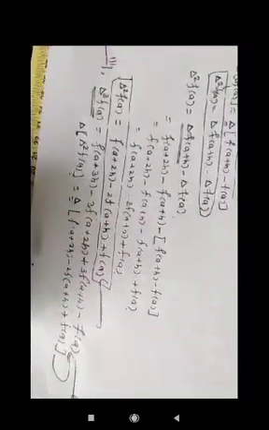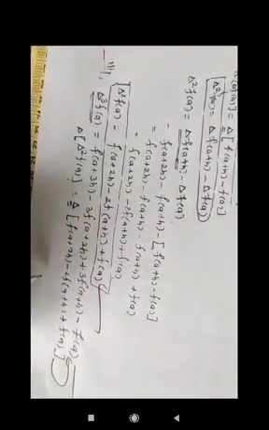Delta cube f of a. What is delta cube f of a? Nothing but delta of delta square f of a. So we get delta of delta square f of a is this term, that is f of a plus 2h minus 2f of a plus h plus f of a. And again using this operator delta, we get this term. I call it a star equation. Delta cube f of a.